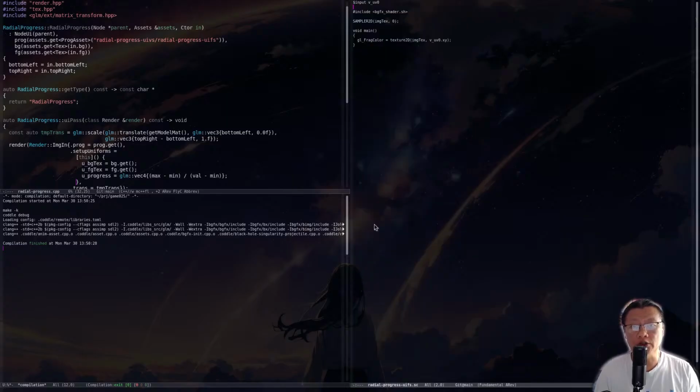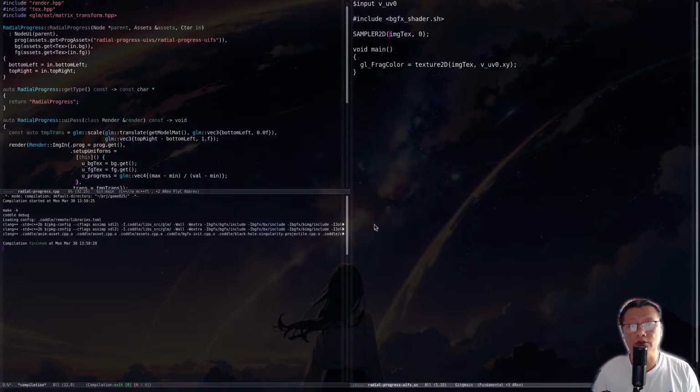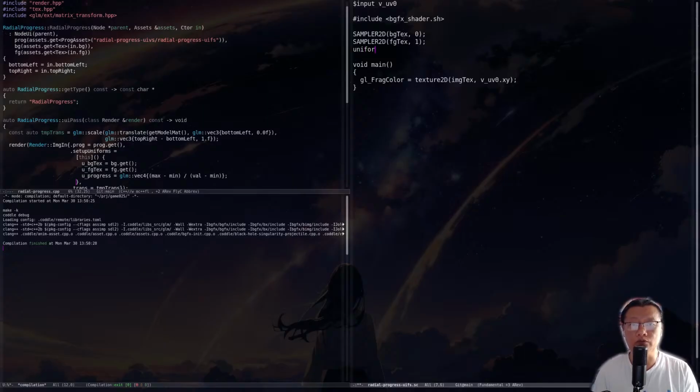Fragment shader, image text. So it's going to be bg text, fg text, and uniform vec4 progress.